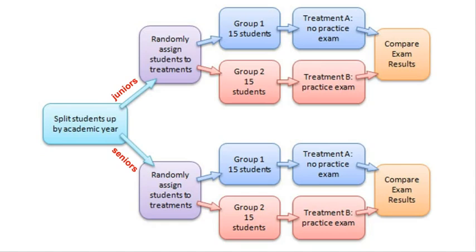So here we have juniors and seniors, and we're going to see how they do on a test with either getting a practice exam or not getting a practice exam. Okay, if I think there might be some difference between juniors and seniors and how well they're going to do on this exam, I want to make sure that I have even groups of each. So I'm going to split the group into juniors and seniors, and then in each group, some of them get the practice exam, some of them do not. And then at the end, I only compare juniors to juniors and seniors to seniors.